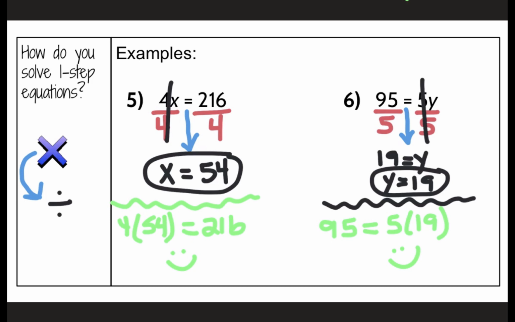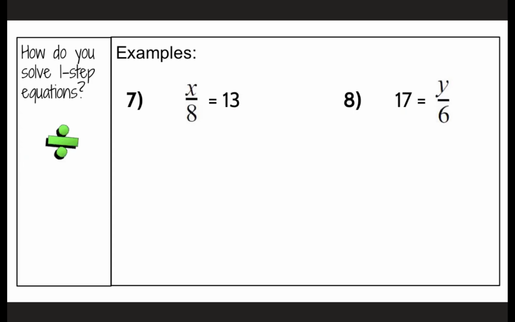All right, 7th graders, we have 2 more examples, so let's get ready to write those down in our notes. Here they are, example 7 and example 8. Pause the video and write those in your notes. Looking at these, remember, we use a fraction bar to represent division. So these are one-step division equations. What will undo the division? Multiplication. They are inverse operations of one another. Let's go ahead and do example 7.